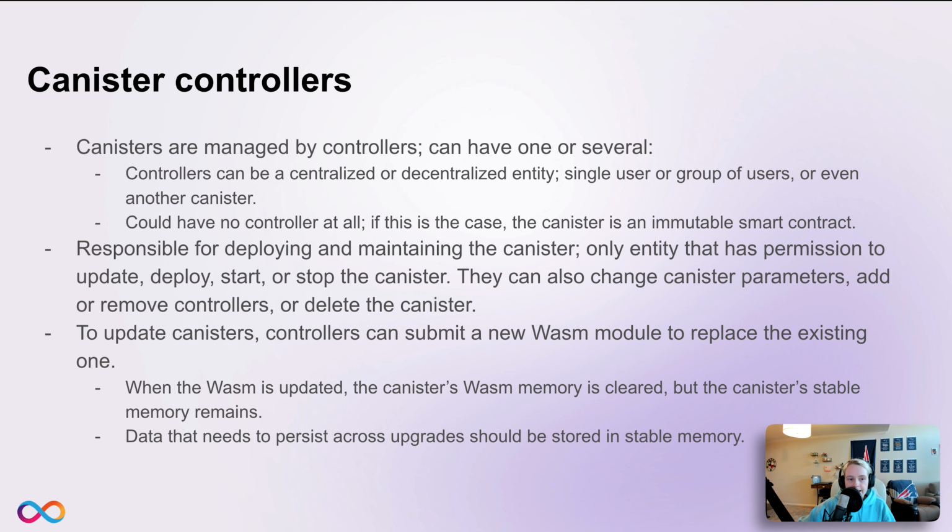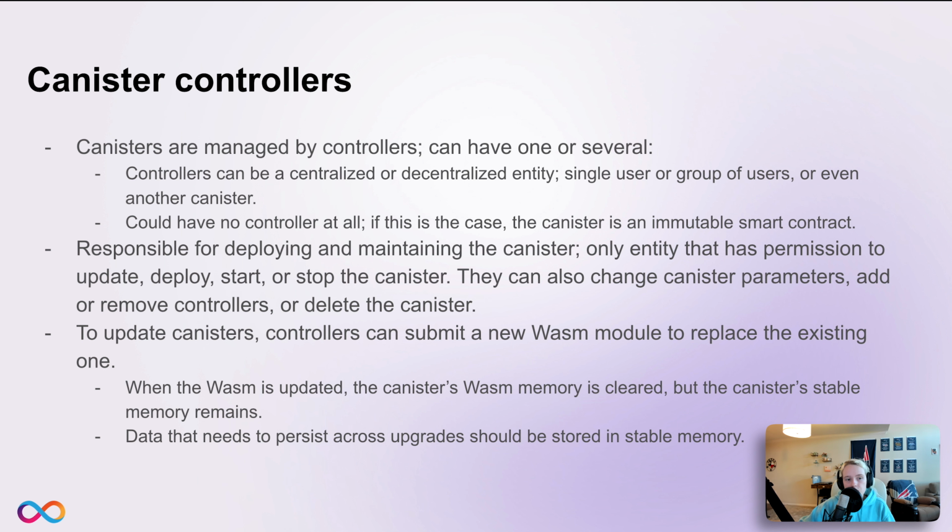So earlier in that canister component and terms diagram, we had a canister controller labeled, which was a principal identifier that was labeled as the canister's controller. So let's dive a little bit deeper into what a canister controller is and what it can do. Canisters are managed by controllers. They can have one controller or they can have several controllers.